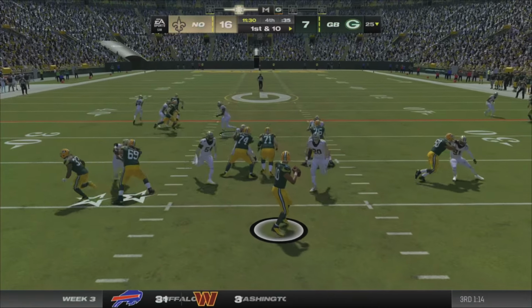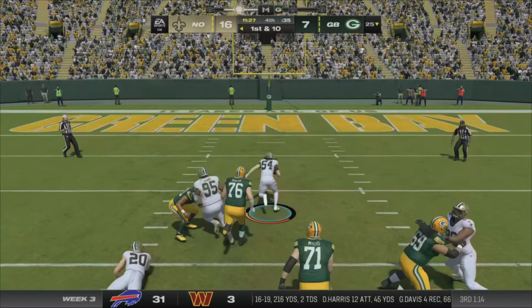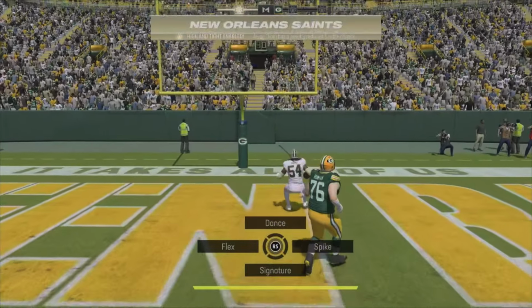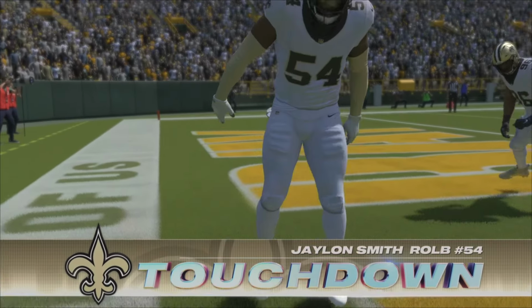25-yard line. Off the play fake, Love. Nowhere to go here. He lost the football. And this is picked up. And he's into the end zone. A fumble return and a Saints touchdown.